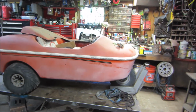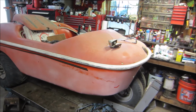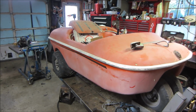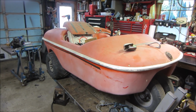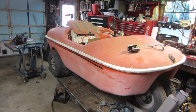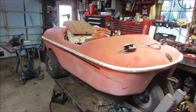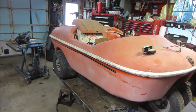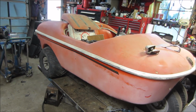This is going to be the second part of this barn find amphibious vehicle that I grabbed a couple of weeks ago. It is, I think, a 1967 through '70, right in that genre, Beaver amphibious vehicle that was built in Canada. I think it was for the Canadian Army.